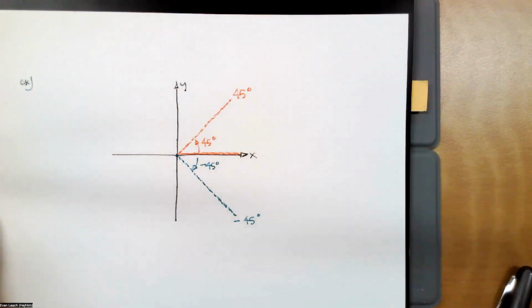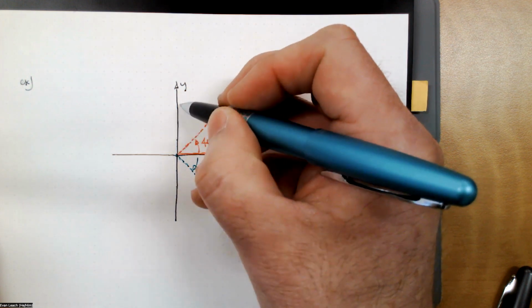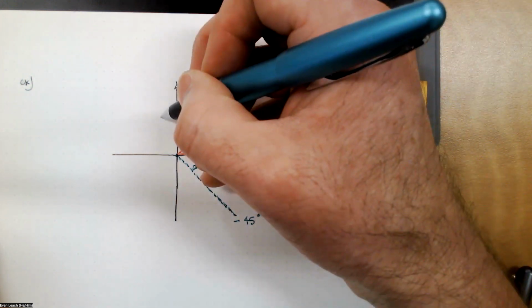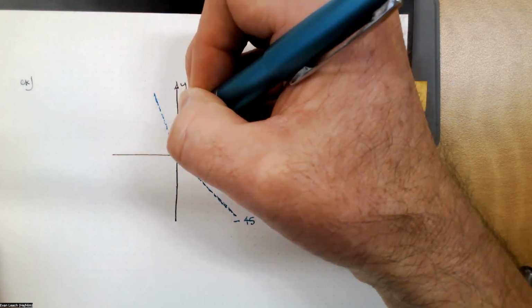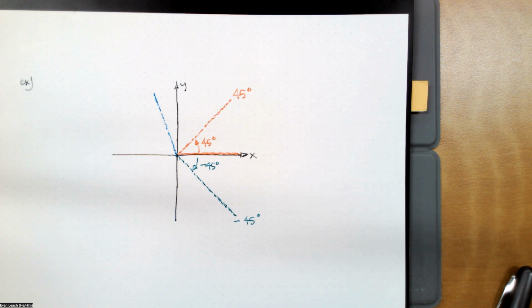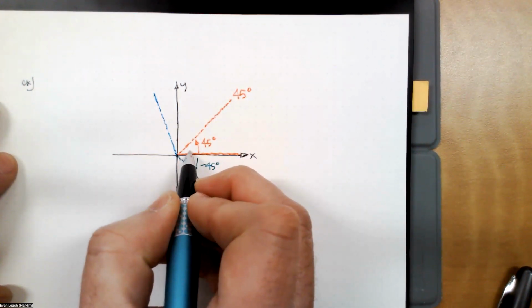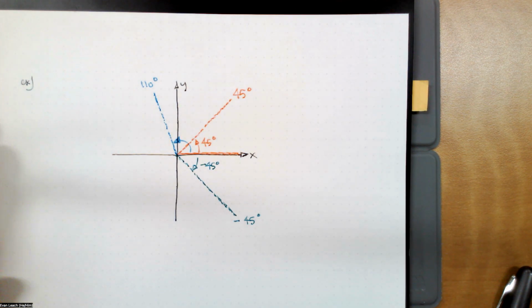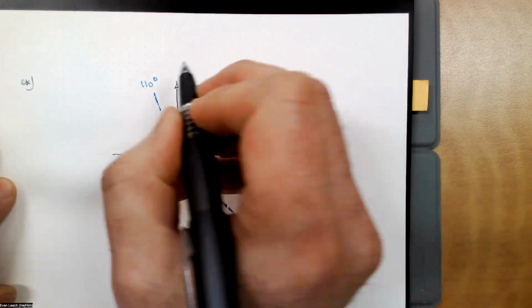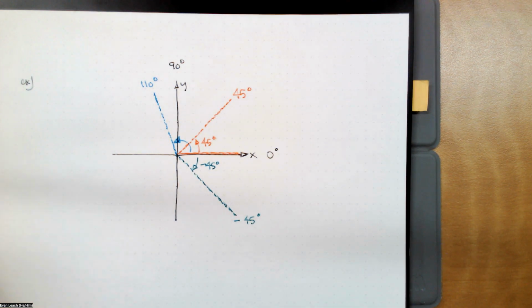So if I put an angle up here, I'm going to do 120. No, I'm just going to guess. So maybe this angle in standard position would be 100. It'd have to be more than 90. So I'm going to go with like 110. So I might say in standard position, this angle is 110 degrees. That makes sense because the positive y-axis is going to be at 90 degrees. So here the positive x-axis is where we have 0 degrees. Here we're going to have 90 degrees. So 110 is a little bit past the 90 degrees. Yes, that's okay.